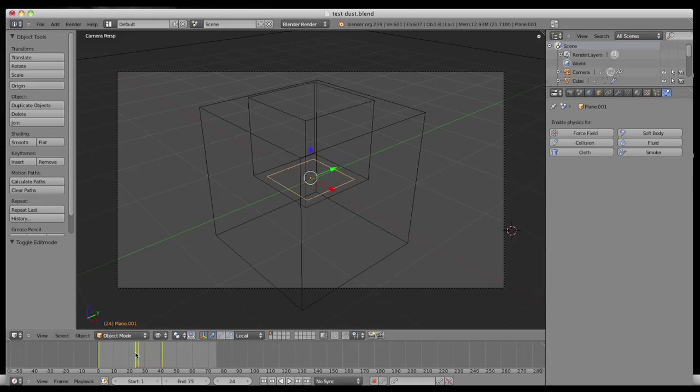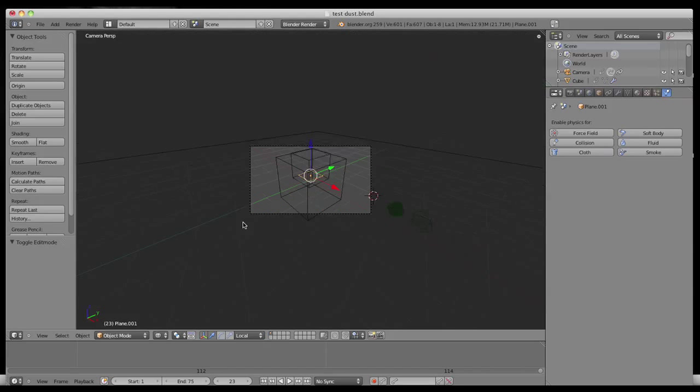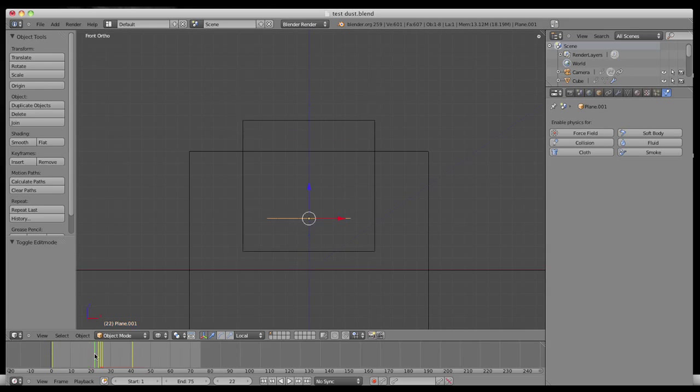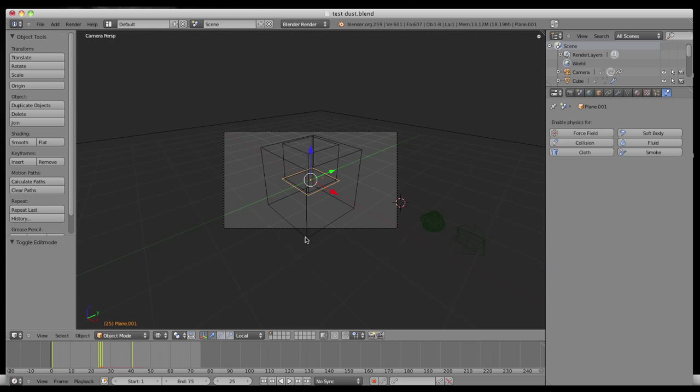Excuse me. So I've animated that basically to come down with the cube, and then as soon as it hits the point where it impacts, I've come up closer, where it impacts, the very next frame, so it's hiding under the cube, the very next frame I've expanded it so it's just sitting beyond the sides of the cube all round, and then bang.